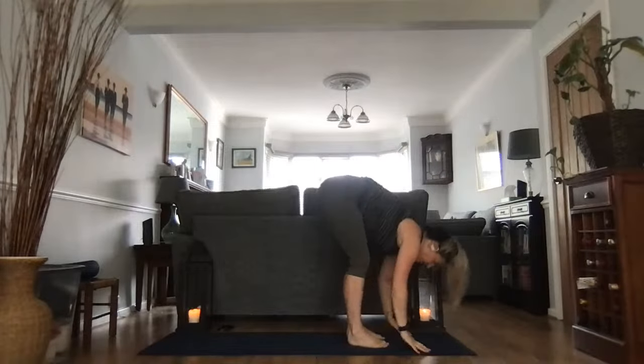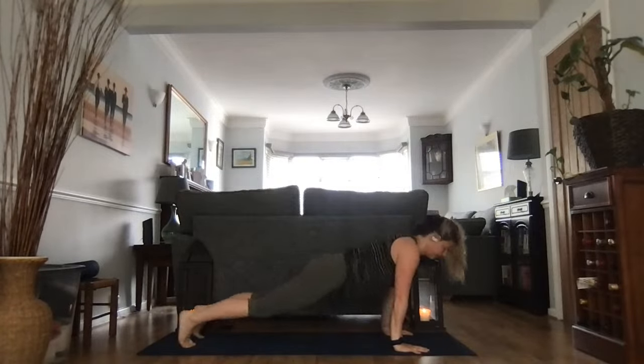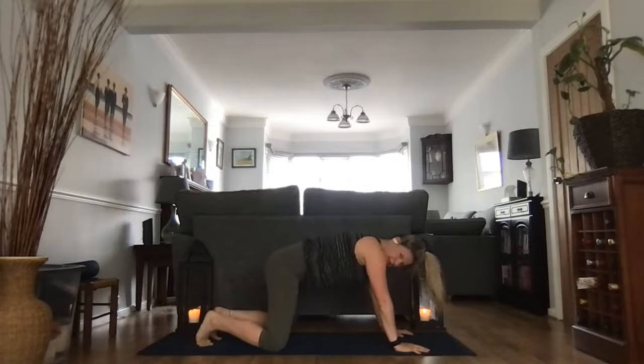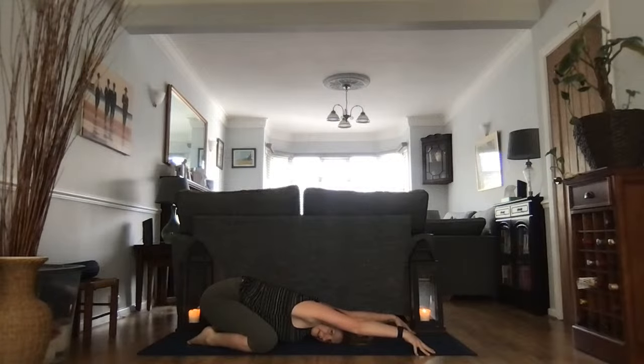So after your final one, let's meet in a child's pose. So after that final vinyasa, knees down, big toes touch, have a little settle. Let it go. Look at that for timing. Brilliant. So just come back to the breath. Maybe notice how the body feels.